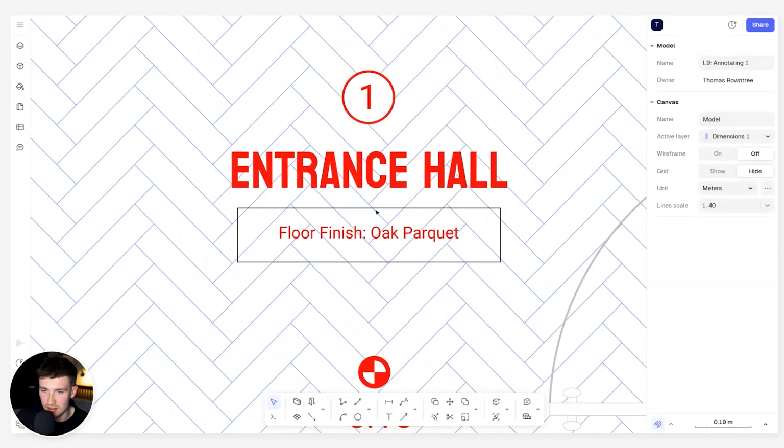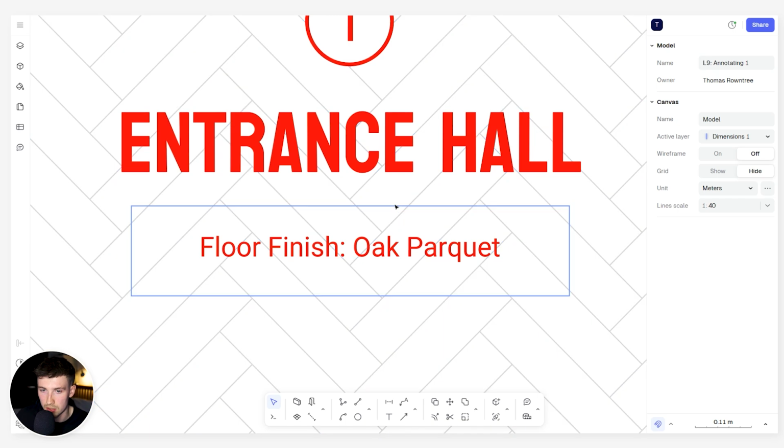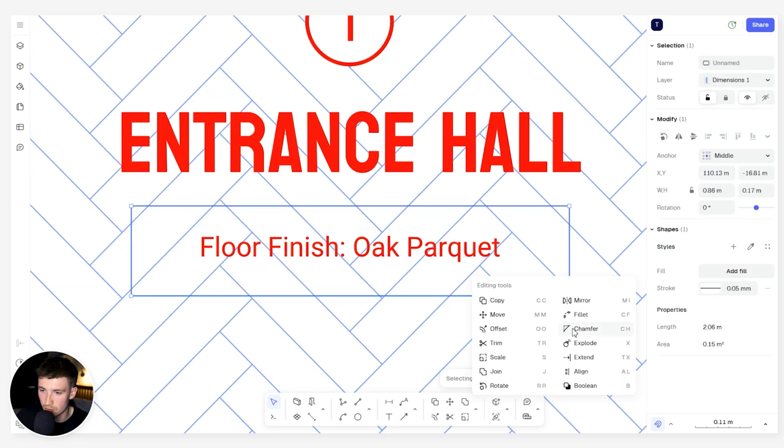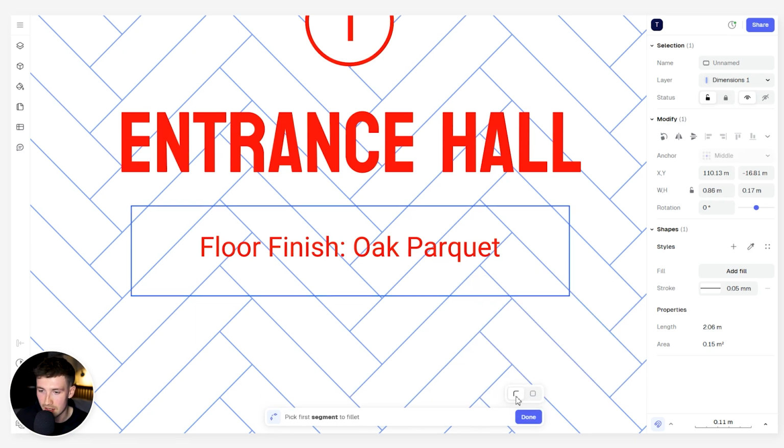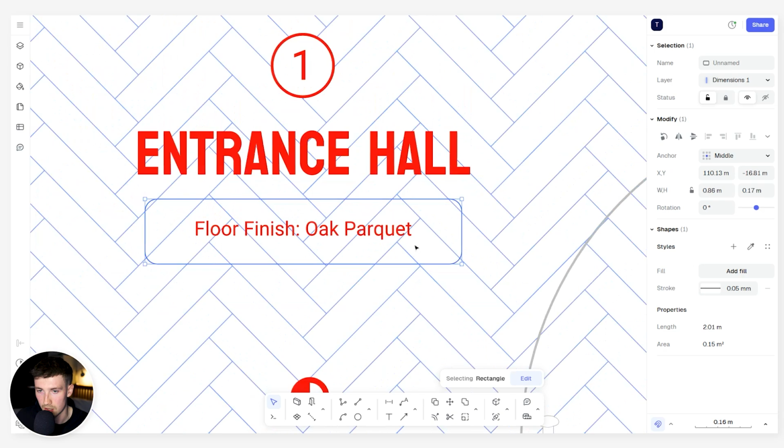And the square rectangle is a little harsh, so what we're going to do is we're going to use the fillet tool. So we're going to select the item, going to head down to the bottom, we're going to go to fillet, however you want to say it. Select fillet, and what you'll have is you'll have two options. You'll either do a single or all. What we're going to do in order to create a curve throughout the edge of the rectangle, we're going to select all, and as you can see here, as you drag in, you can type the radius in, but in this instance we're just going to drag it in slightly like so.